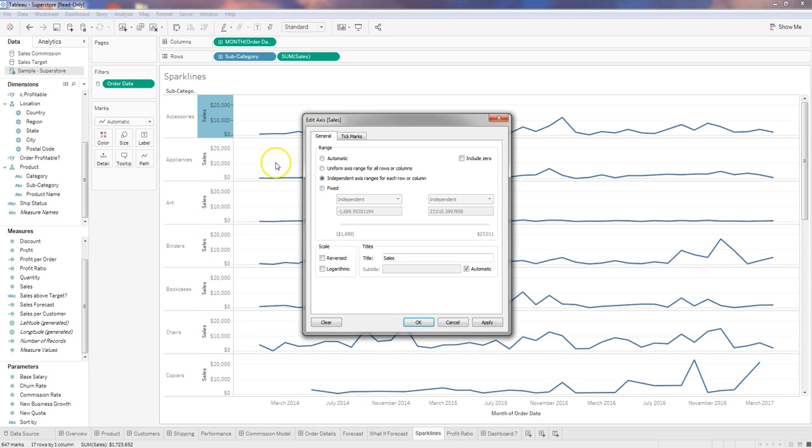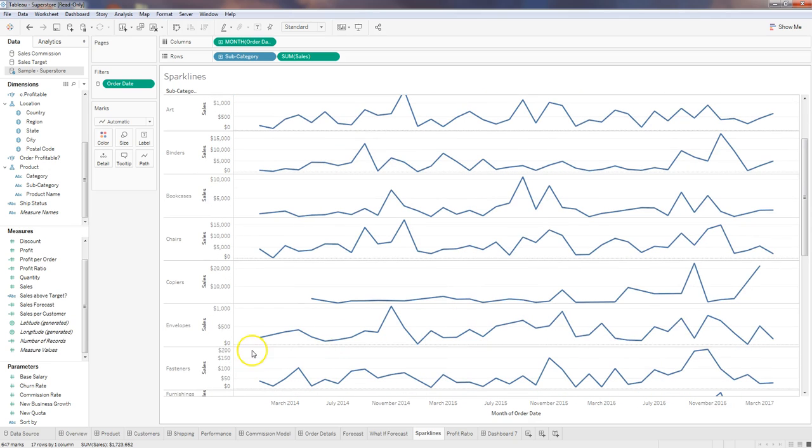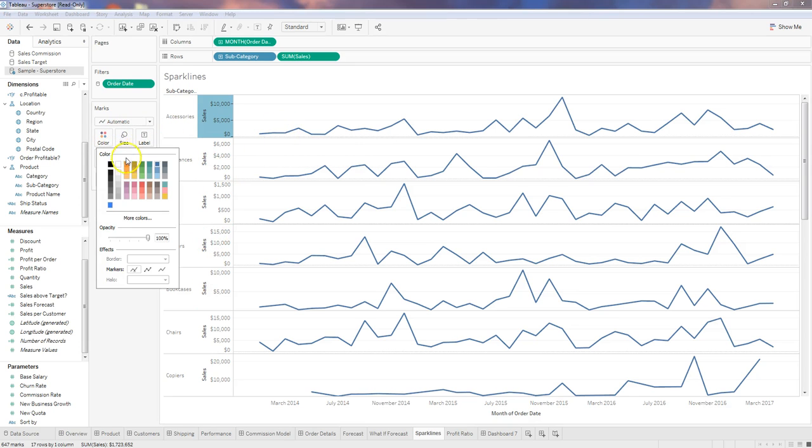This will make our sparklines stand out a little bit more because, again, we're not comparing the actual values in sparklines. The point of sparklines is to kind of show the trend over time. So go ahead and apply that, and you'll see that we got some changes here in how these look, because now we're no longer restricting the axes to have the same limits and scale. All right. I'll change the color. We'll go ahead and change the sparklines to black.